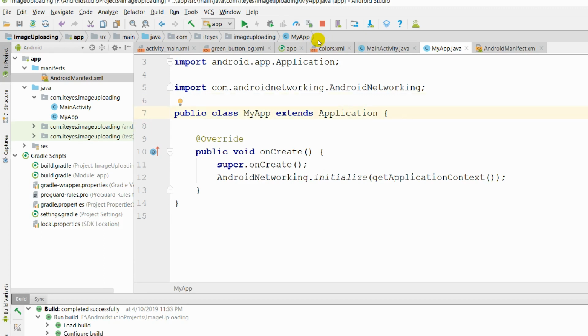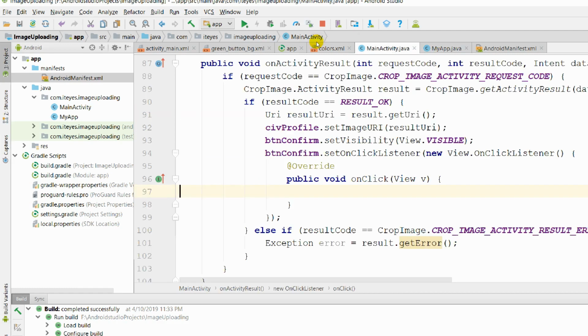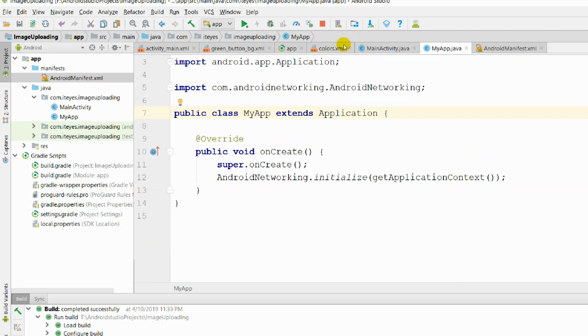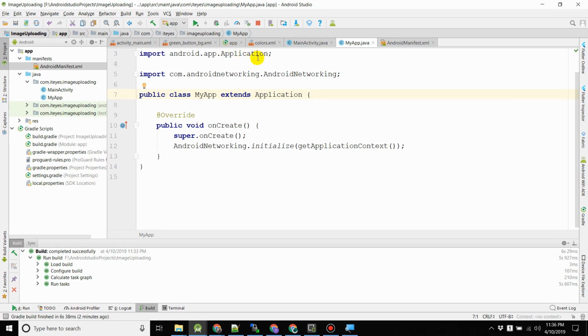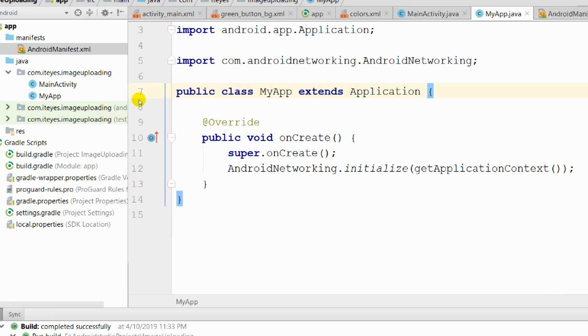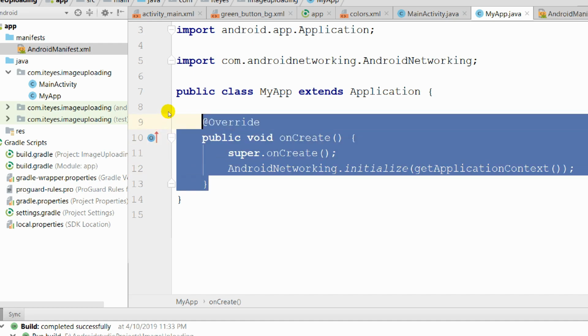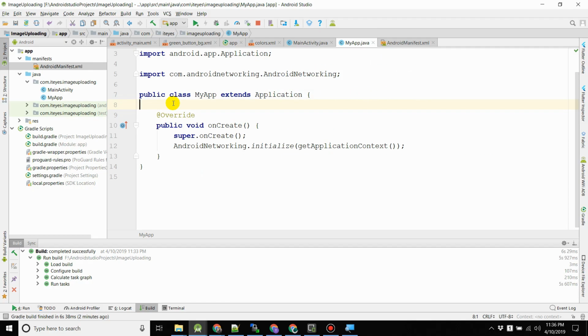One app can have only one application class. Application class basically is a Java class that extends android.app.application class. Whenever the app is launched, this is the first function that will be executed for the app, even before the main activity.